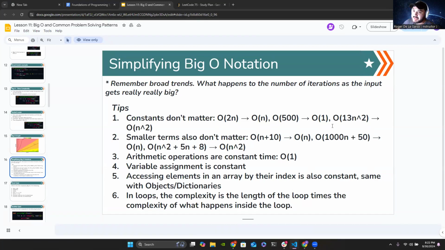Same thing with objects in dictionaries. If we access dictionaries by using their keys, right, it is constant. Once again, it's a map to it. It's an address. It knows where to look. It's using that key to be able to reference it. So objects in dictionaries, which is why it's very common to want to use dictionaries. Those are very powerful because we have that key value pair that are linking them together, right?